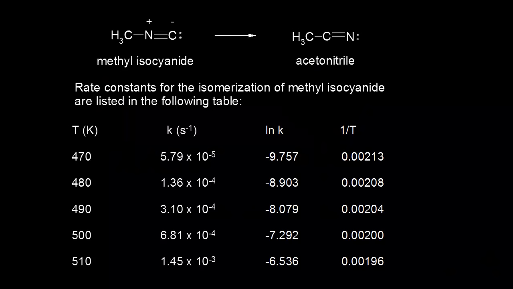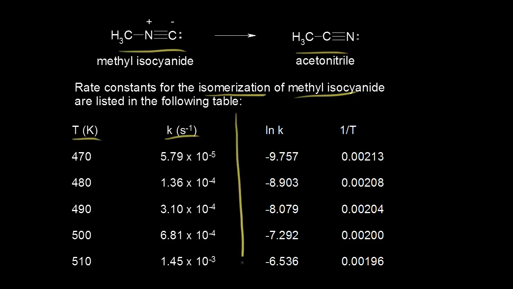Let's see how we can use the Arrhenius equation to find the activation energy for a reaction. Let's say our reaction is the isomerization of methyl isocyanide. On the left here we have methyl isocyanide, and it's going to turn into its isomer over here for our product. This is a first order reaction, and we have the different rate constants for this reaction at different temperatures. And let's just say we don't have anything on the right side of the line I just drew yet.